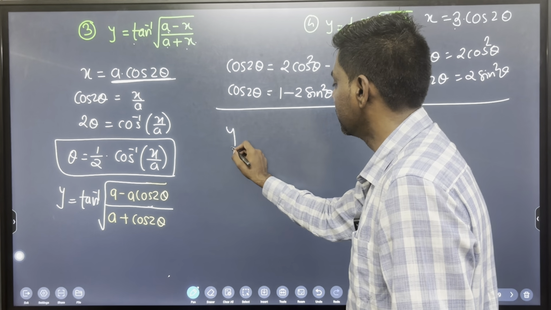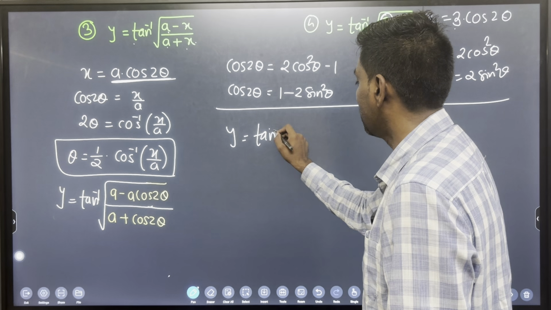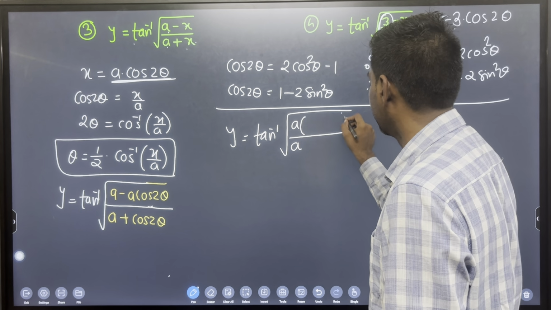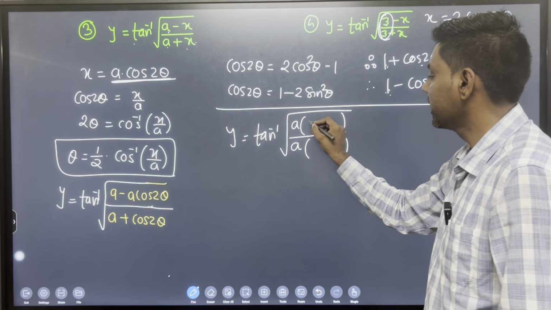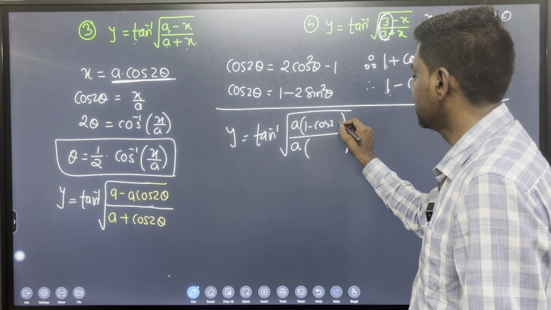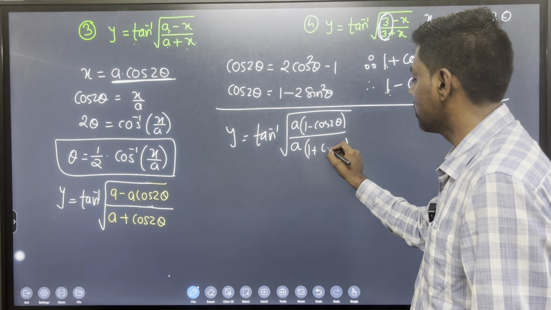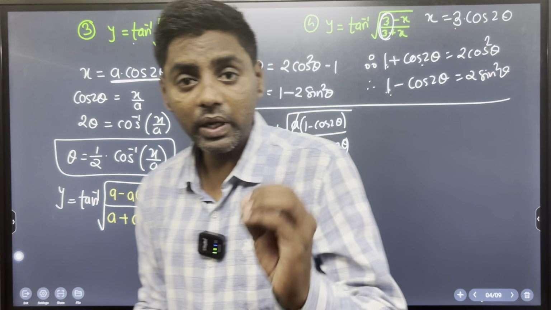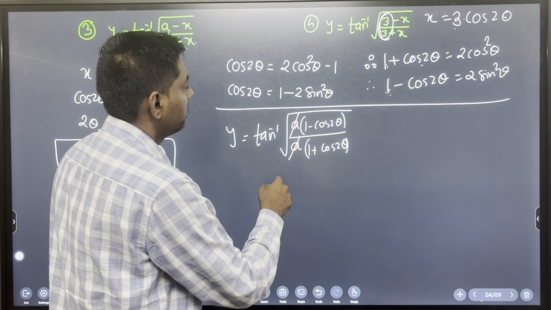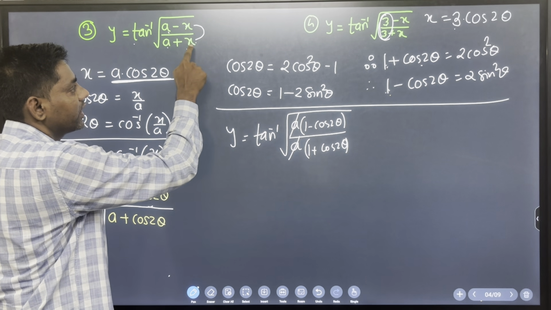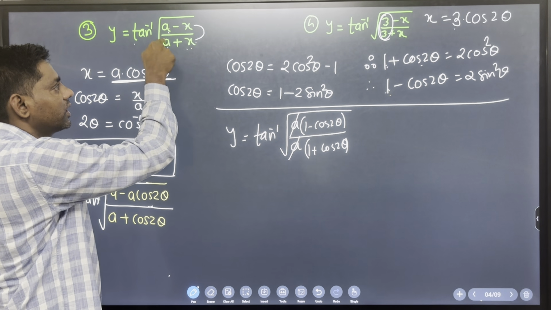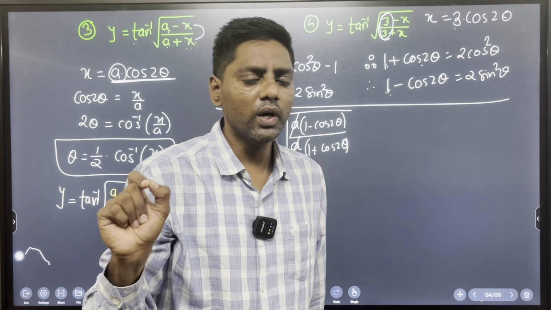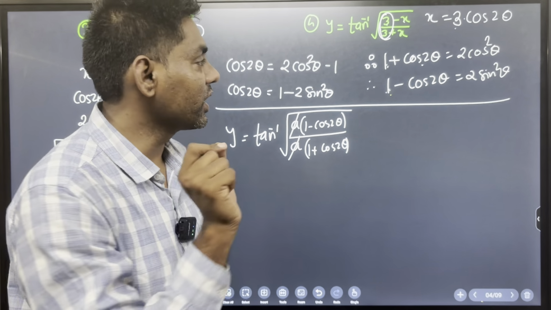So y equals tan inverse of the bracket, when we take a common from numerator and denominator. Inside the bracket we get 1 minus cos of 2 theta in the numerator, and in the denominator 1 plus cos of 2 theta, and now this constant gets cancelled. So when you select the value of a, take the same number that is the constant present with the multiplication. This is the first and most important step. If you understood it perfectly, you can solve the question.